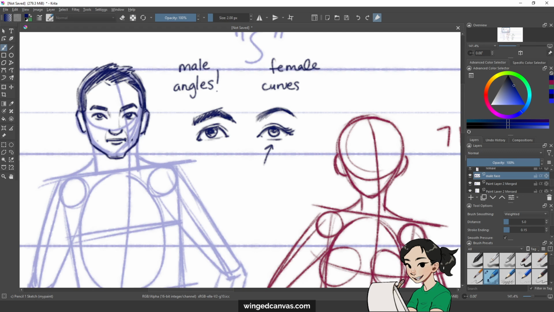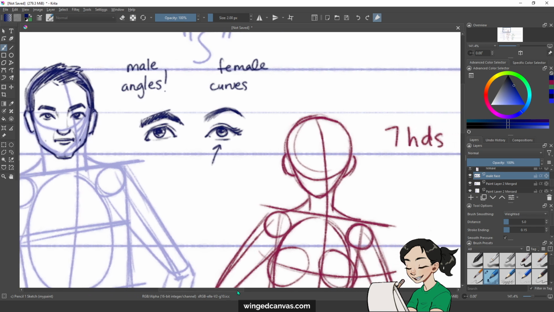a big gender difference. The other thing you might notice, especially in anime, is that with male anime characters the eyebrows are always very close. Sometimes they're even touching the eyes. And on female anime characters, the eyebrow is really, really far away from the eye. Again, those are exaggerations, but it tends to make a character look more masculine versus feminine.